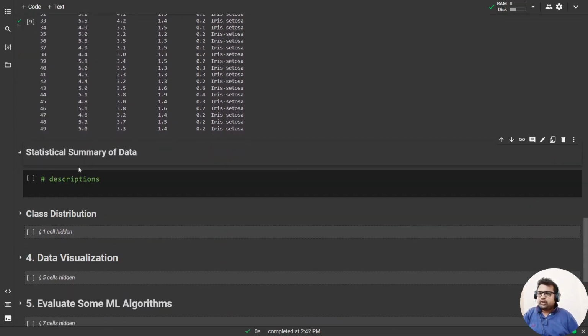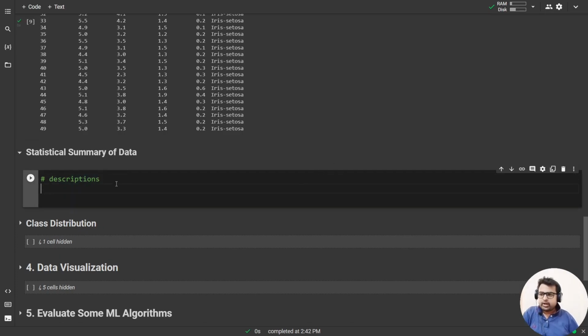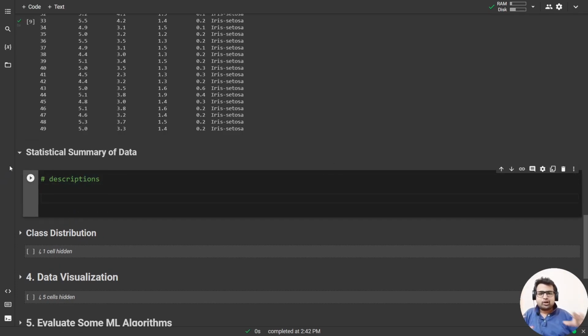Now we will be doing the statistical summary of the data. Very important, very important. So this is called data analysis. So whatever data set we have, we will be analyzing, means we will be calculating the mean, the standard deviation. So these are some of the statistical features we will be exploring, analyzing. So that is statistical analysis of data, or we also call it exploratory analysis. So that we will be doing. Okay. So very easy. Let's start.